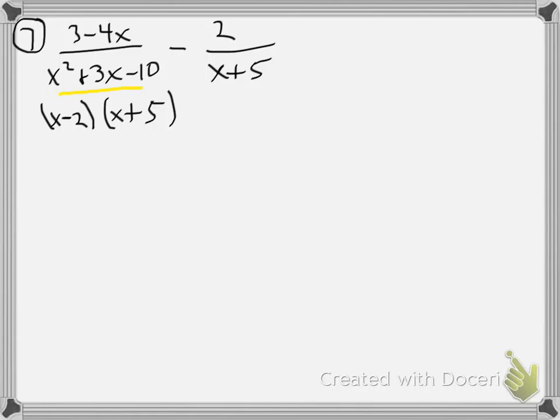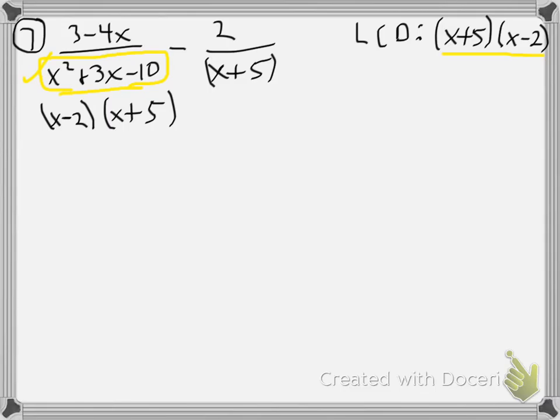So now if we look at the bottom of this, and we say, do they have anything in common? Yeah, they have an x plus 5. So we just need one x plus 5. Some of you are putting both of them down. You only need one of them in this case. Now this other factor in yellow, one of the other factors in the denominator is x minus 2. So I want both fractions to have an x plus 5 and an x minus 2. Which means this one here doesn't need anything extra. It's already got it. I don't need to do anything to that denominator.